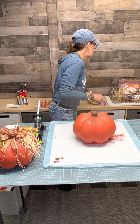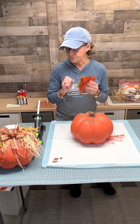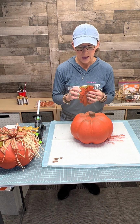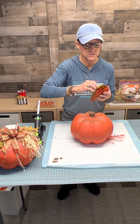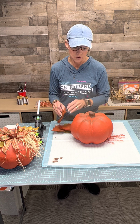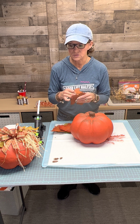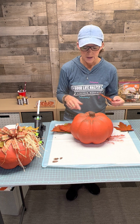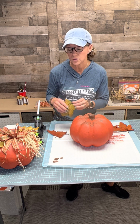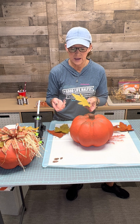Okay, so back in the aisle where you're going to find this paper mache pumpkin, you're going to find a bag of leaves. I believe they were $4.99 for the bag. And as you can see, there's 1, 2, 3, 4. So there's lots of them in here. You will not use all of these, but you can go buy a whole bunch of these and make some really cute centerpieces for your table. If you are into dough bowls like we are at the store, make them all different colors and then decorate with your dough bowl and put these extra leaves in the bottom of your dough bowl. You can lay these around anywhere in your house and just add a little bit of color.